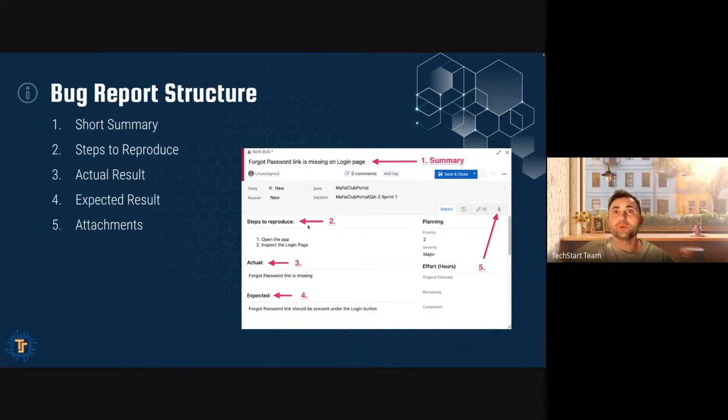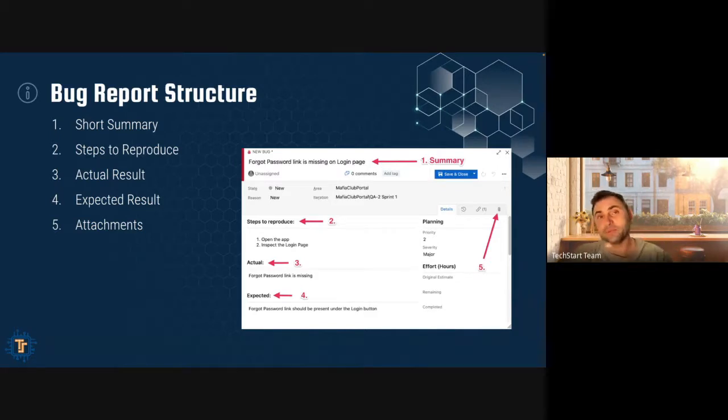Then there are steps to reproduce. It's a very important thing. It's just the steps that the user has to do to actually see this bug, right? This is very important for those bugs that are hard to reproduce, because sometimes it's very obvious. You just open the application and you see the problem right away. But sometimes you have to do something specific. For example, register a user with incorrect date of birth. So you have to go through many steps. You have to open the registration form, fill in the data, select a specific incorrect birth date, and then click submit. And then you will be able to see the problem on another page, right?